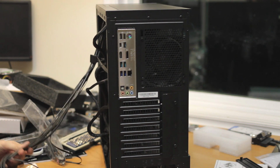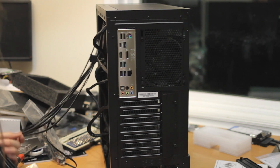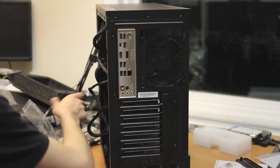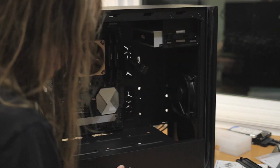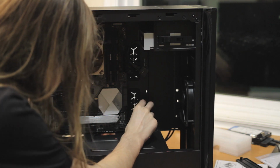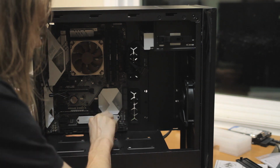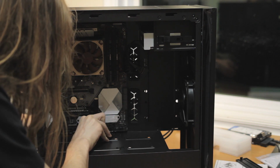Other headers we have are the USB 2s, which should be fine, and USB 3. And then the stupid front panel connectors, which no one can find a way to standardize, it seems like. So let's get the big USB 3 in. USB 3 is such a big front panel connector. I wish they'd make it a better standard, and it's here on this board. Okay. I try to be nice to systems and put cables hidden away, but some things like this USB 3 guy are just so big and thick that it's a pain to hide.